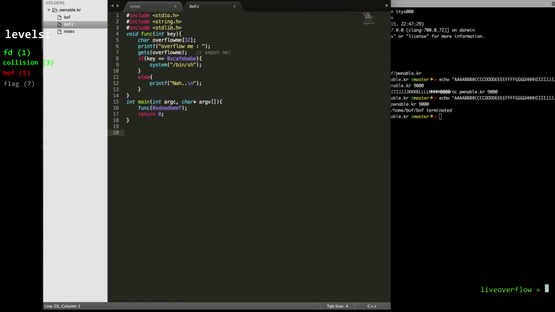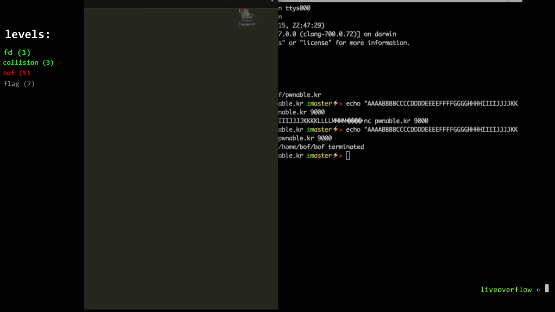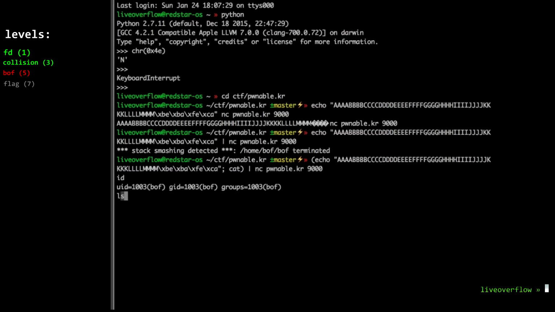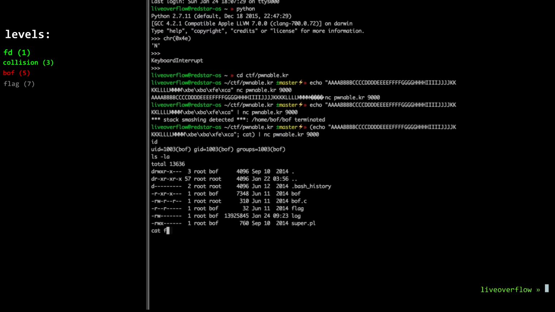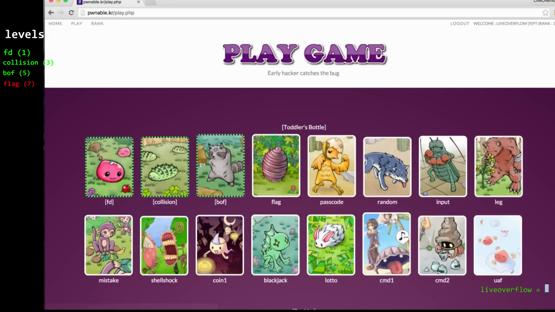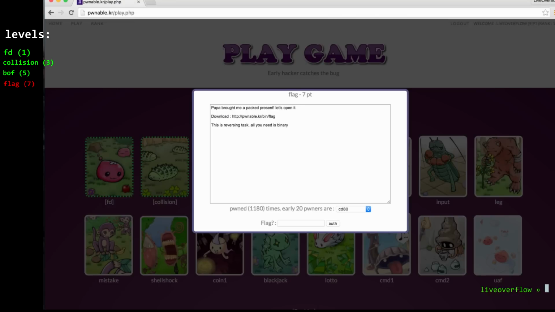Stack smashing detected means that there was a stack canary, a certain special value on the stack, and if that gets overwritten and the function tries to return, it will simply terminate. So I have somehow overwritten this value, which is clear because we have overwritten stuff on the stack. But if you look at the source code, we shouldn't return, we should have the shell before. So we have to use this trick with cat, because the echo will close the input, and with cat together we can still keep the input open, and then we can read the flag. You can see the same technique used in other videos of mine if you don't know that one.